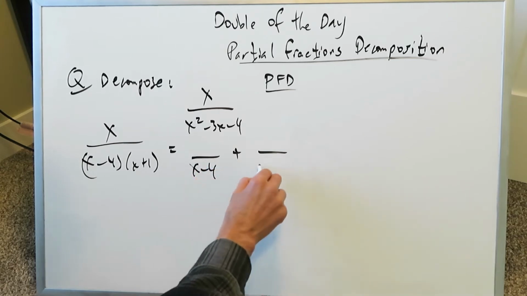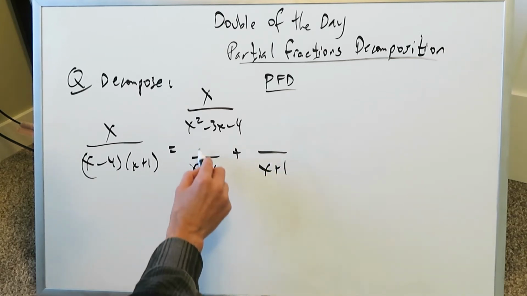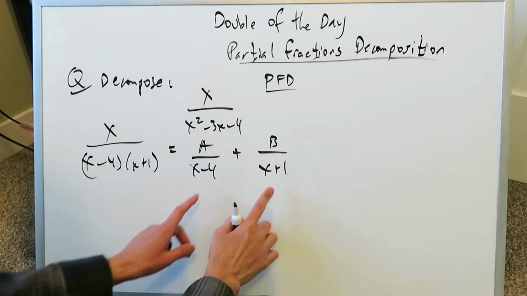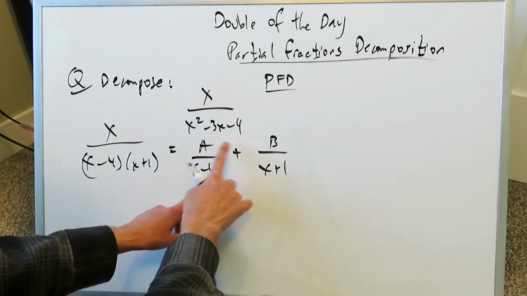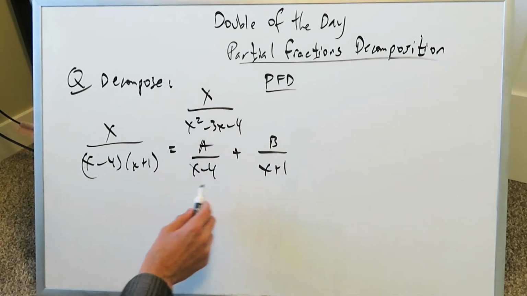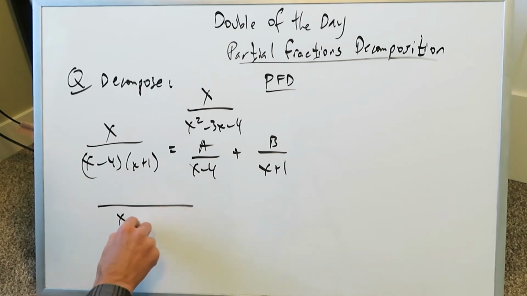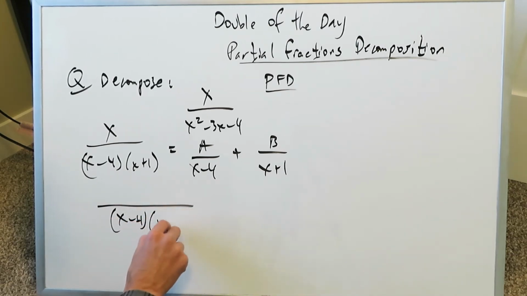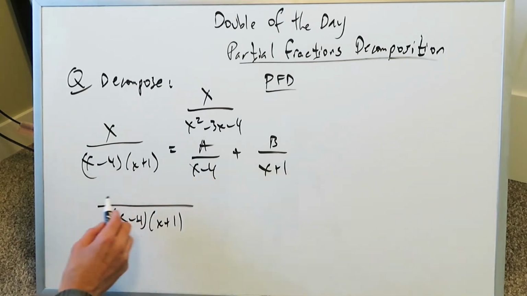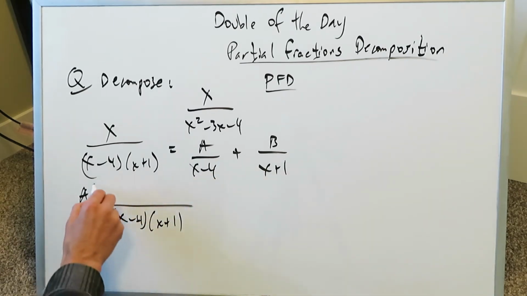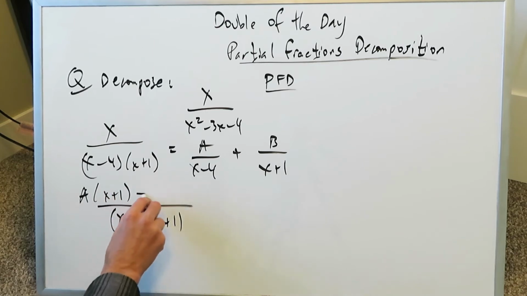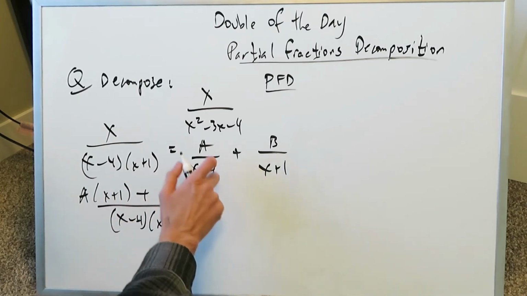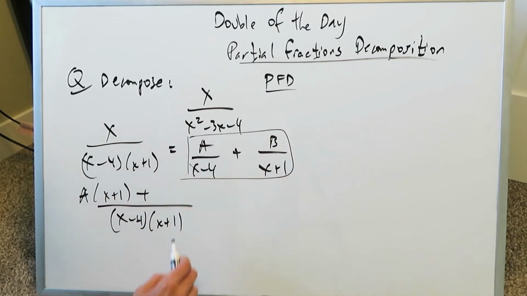One which will borrow each of these specific factors, and you'll always put a letter over here. These are simple reduced factors, therefore you just put simple letters on top. And now you do common denominator, x minus 4, and then you have x plus 1. But don't combine these common denominators, keep them separate and do the fraction algebra. x minus 4 goes in this, x plus 1 times. It attaches with the A plus. And remember, these template items are always in an add format, a sum format.